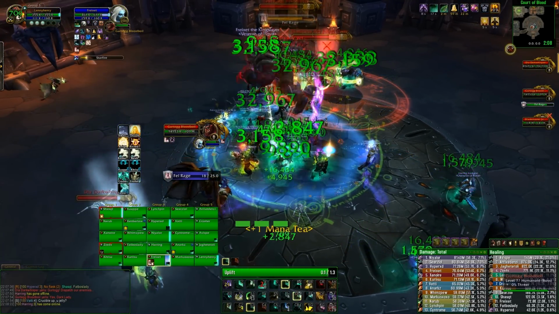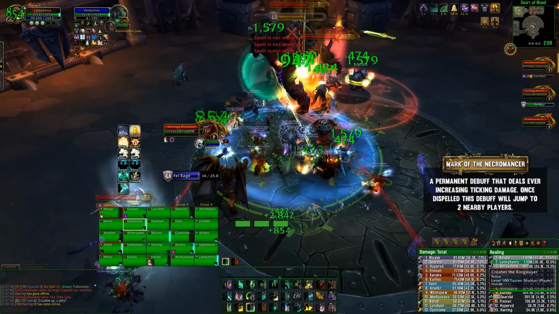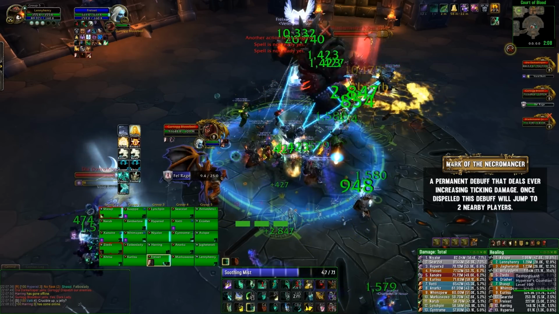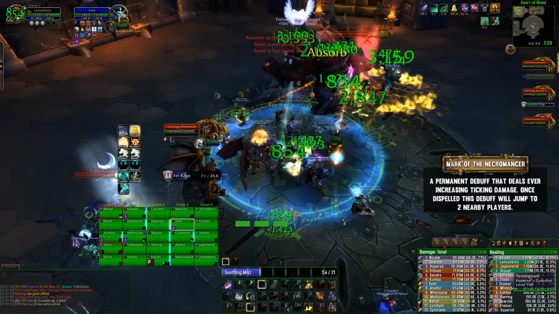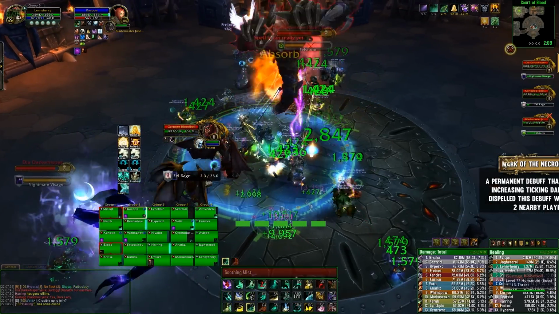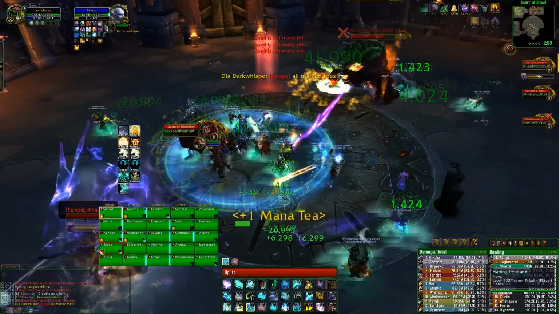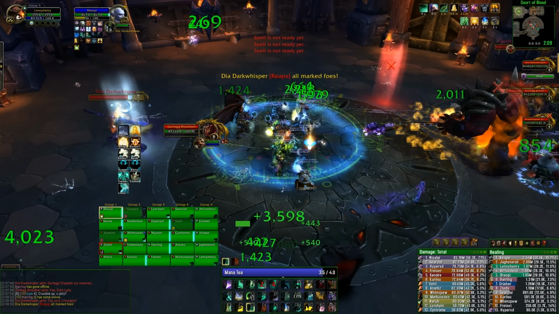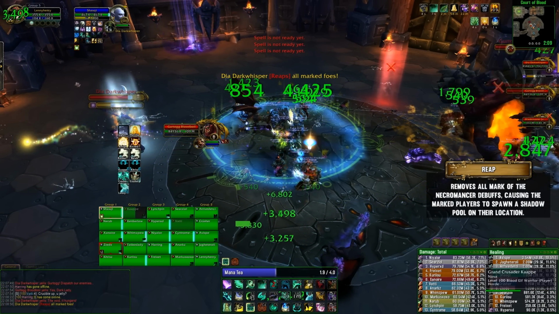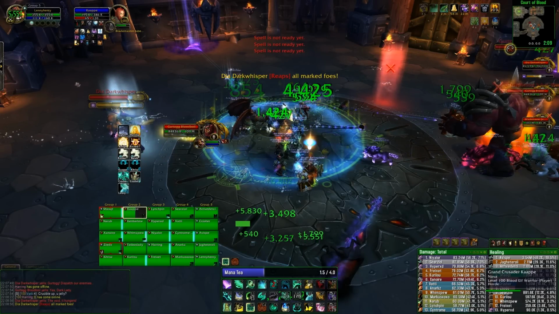Now, her main ability for the entire raid to worry about is something called Mark of the Necromancer. Now, this works very similarly to Rack from Sinestra, the Bastion of Twilight. This is a permanent debuff that deals ever-increasing ticking damage, and when you dispel this debuff, it will jump to 2 nearby players, reset its damage, and just start ramping up again. Now, the only way that this debuff is removed is when Dark Whisper casts something called Reap. This will remove all the Mark of the Necromancer debuffs from players, but this also causes players to spawn a permanent pool of horrible goo that will do ticking damage to anyone standing inside.